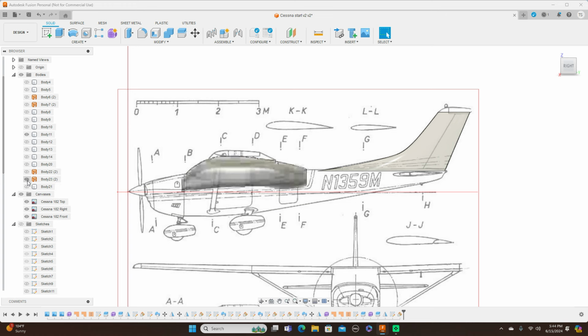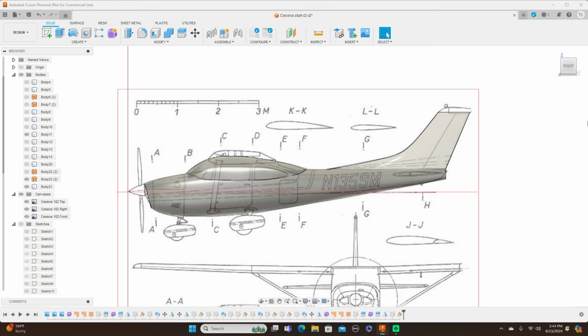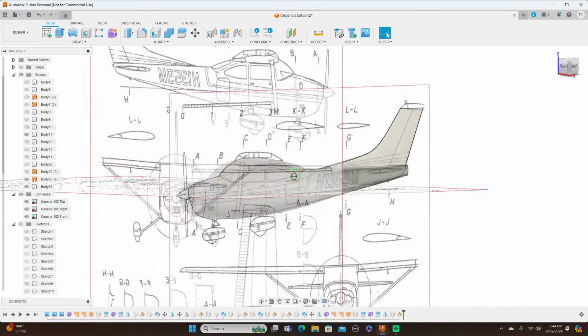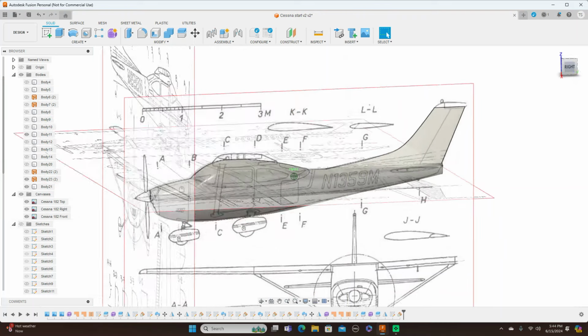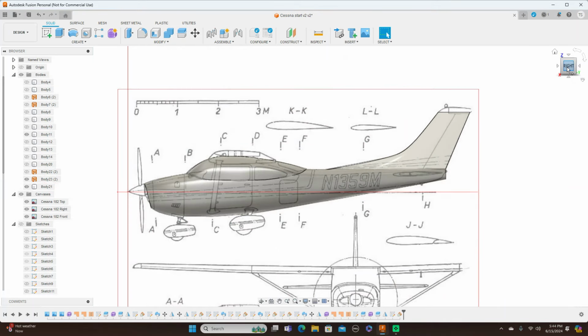Now we have this. Okay, and the wings are done the exact same way this vertical fin is done.